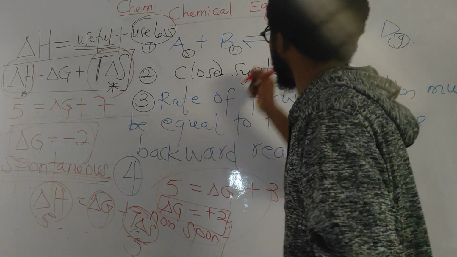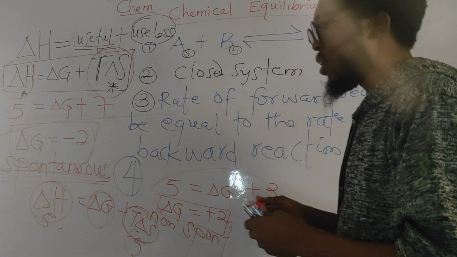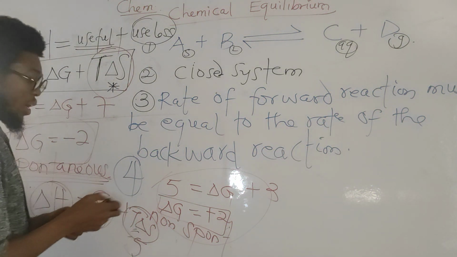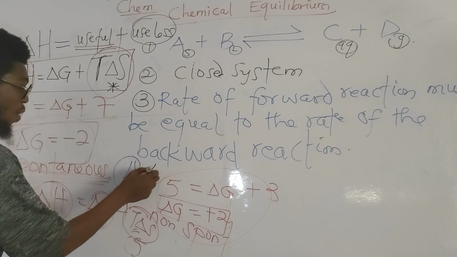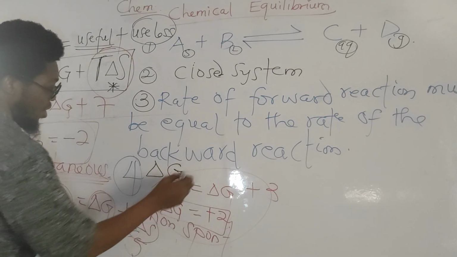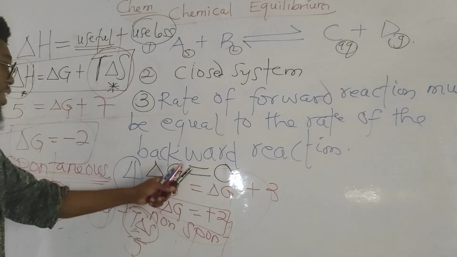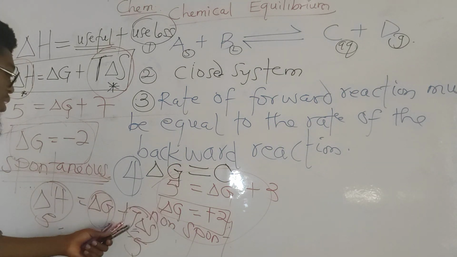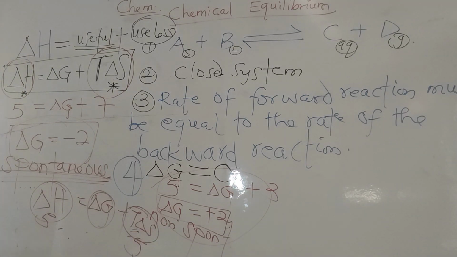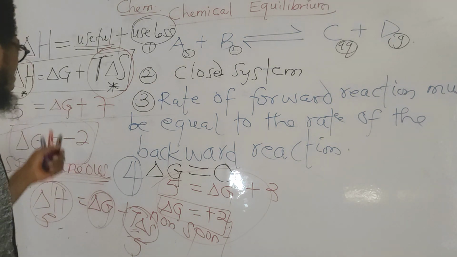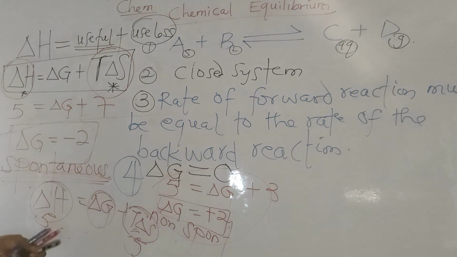You can now say that such a system is in what? Equilibrium. That means that one of the conditions before we can attain what we call chemical equilibrium is that our change in Gibbs free energy must be equal to 0. But when it's greater than 0, it is said to be non-spontaneous or not visible. When it's less than 0, it is said to be spontaneous. Or when it's negative, it's spontaneous or the reaction is visible. So this is all I want to tell you about this simple illustration.